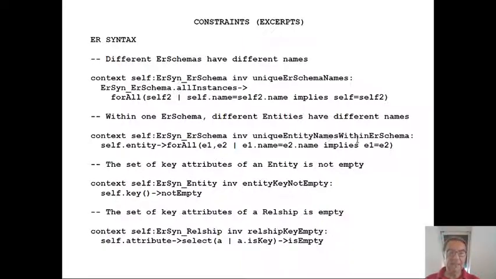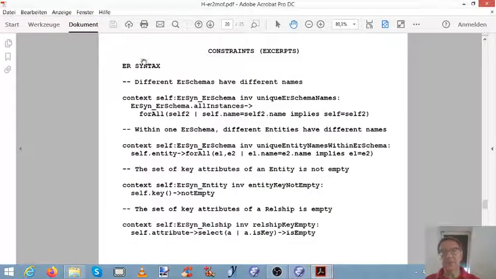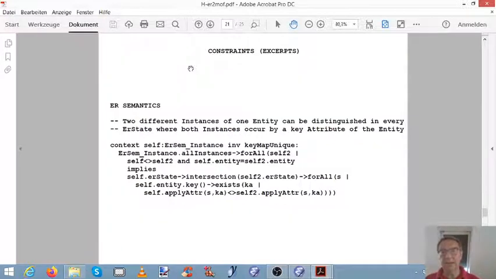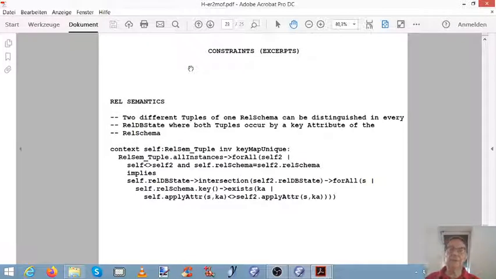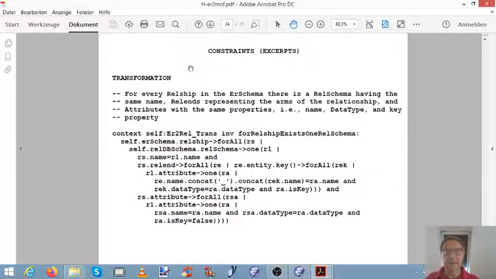Unique entity names within ER schema, and this is a formal representation. And this is one constraint for the ER syntax, and analogously there are constraints for the ER semantics, for the ER state part, for the relational syntax part, for the relational semantics part, for the relational state part, and there are also constraints about the transformation.